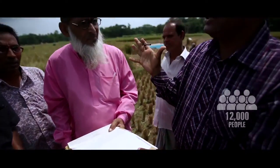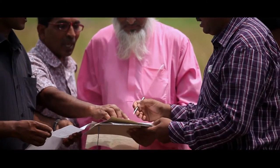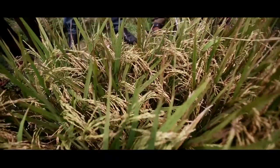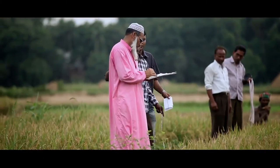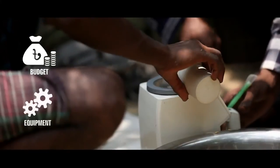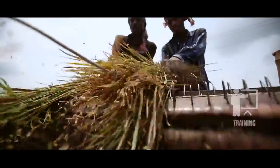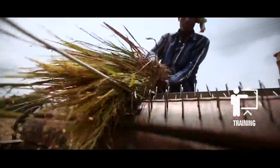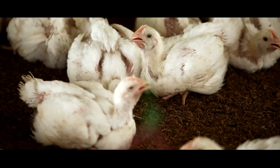The Ministry of Agriculture has over 12,000 people working in the field at union level. One of their tasks is to gather information in the field and send it in for analysis. The Bangladesh Bureau of Statistics, or BBS, has designed the method used for collecting and analyzing agricultural data. But BBS and the Ministry suffer from lack of budget, lack of equipment, and lack of modern information and communication technologies, with a widespread need for training. Crop statistics are one of the better organized areas, but other ministries such as fisheries and livestock need external help to conduct surveys.